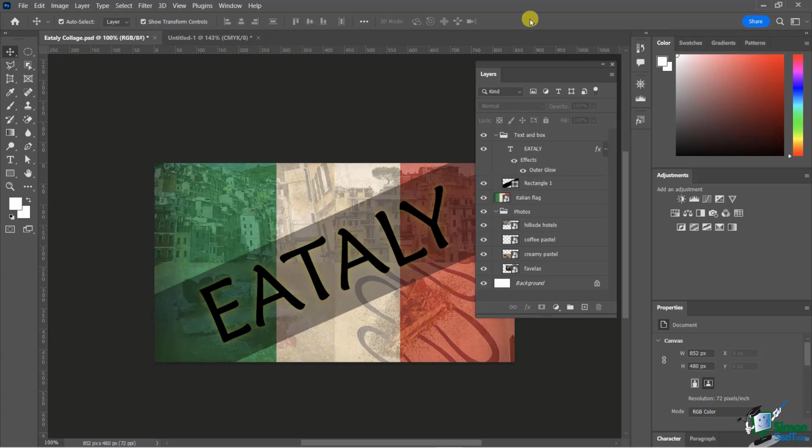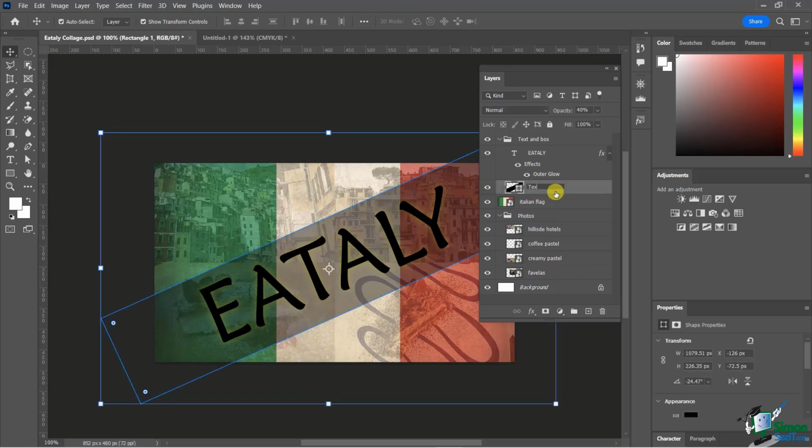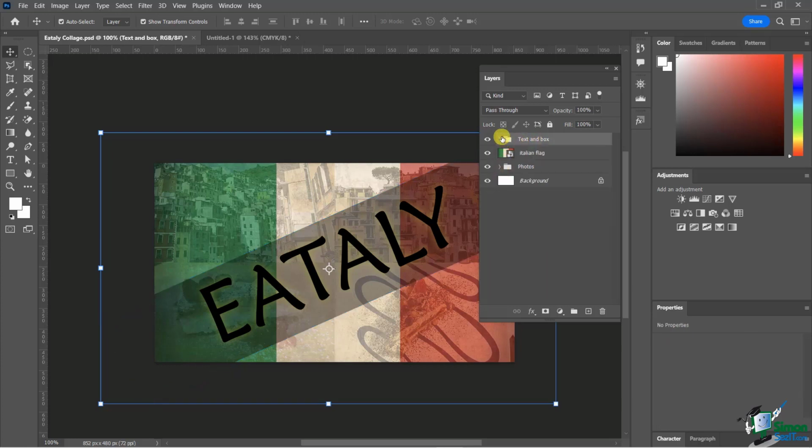All right, but let's just at least look at a document that's already complete so we can understand how the layers panel works. So you can see here I have the layers panel open right here. And then if we deconstruct what I have here on my layers panel, you'll see I have all my images right here. And you can see I have it inside of a folder or a group called photos. I have here this Italian flag layer. I have this rectangle, and I'm just going to rename that. Notice I can just double click on that, and I'll just call that text frame. Great, and I'm done with that. And then notice here I have my text actual, and then this is inside of the text in box grouping. So notice when I navigate through all of these, I can go ahead and collapse and expand that.